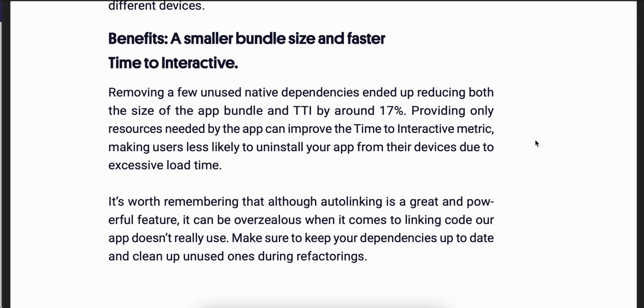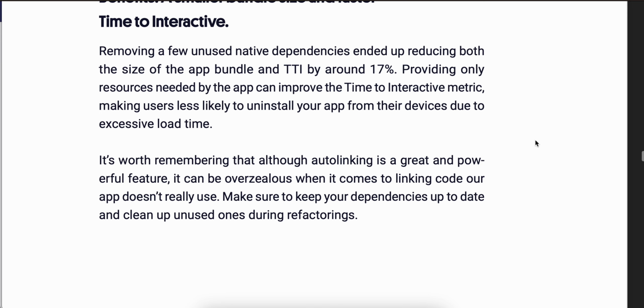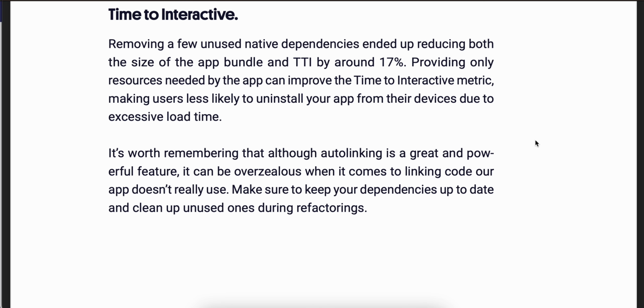Benefits: a smaller bundle size and faster time to interactive. Removing a few unused native dependencies ended up reducing both the size of the app bundle and TTI by around 17%. Providing only resources needed by the app can improve the time to interactive metric, making users less likely to uninstall your app from their devices due to excessive load time.